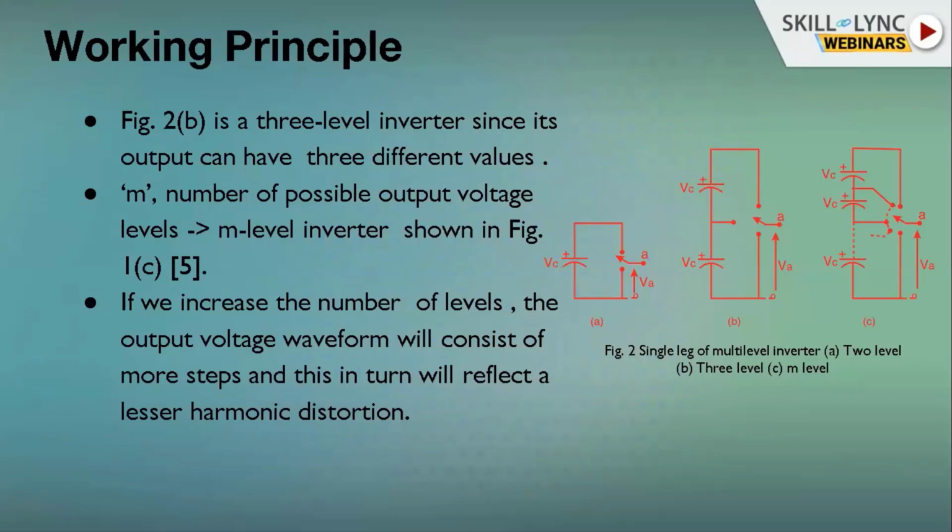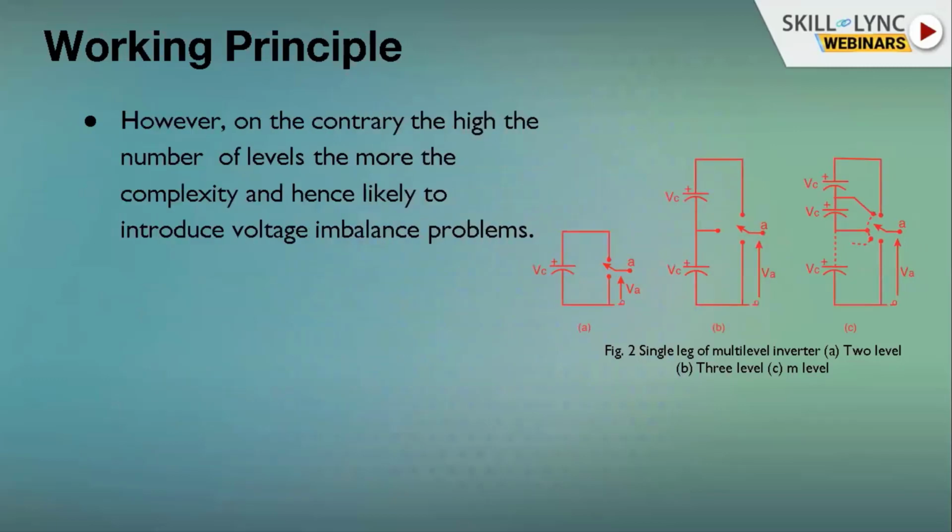And the more you go towards a sinusoidal output, the lesser will be your harmonic distortion, lesser will be your losses, greater will be your efficiencies, which are some of the common things that we look for when we design an inverter or a converter from a power electronics point of view. So it's good. You can say I can have so many levels and I can go very close to a sine wave, but it's not that easy.